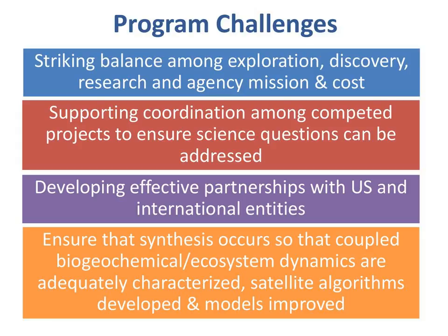where the lessons learned in the field are going to be critical to adequately develop those satellite algorithms necessary to understand carbon export from space. And of course, improve the models, reduce uncertainties, and improve our predictive understanding of the biological pump, which is the underlying goal of this campaign. And with that, I have nothing more to say in terms of presentation, and I'd be happy to entertain any questions.